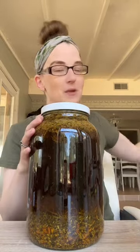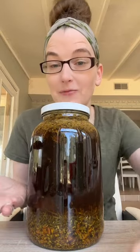When it is done, you strain all this off. You toss the plant material. It doesn't really have any use afterwards. And what you are left with is liquid that we put into dropper bottles, whether it be vodka, whiskey, or apple cider vinegar base. This has now been infused with the benefits from the plants that it was mixing with in the jar over there. This is just the liquid, it's not plant material. And depending on your specific needs, you pick a specific tincture. We have 9 different options for you.